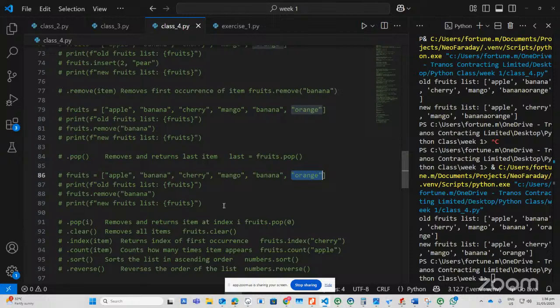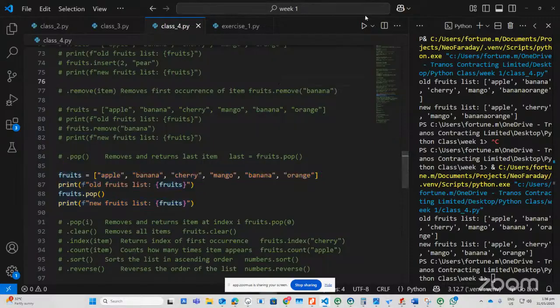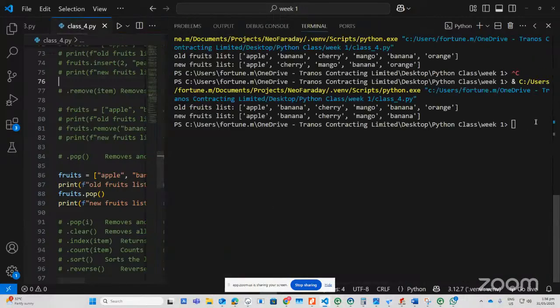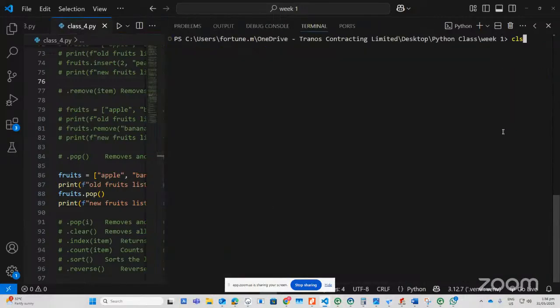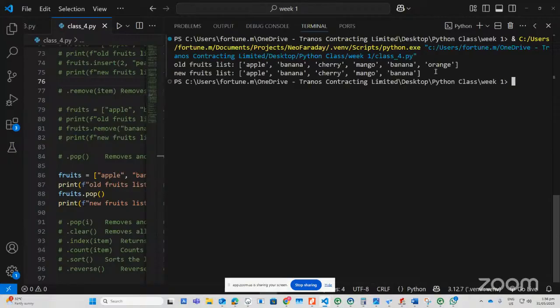So if I come here and say fruits.pop, same thing. Yeah, it removes the orange.